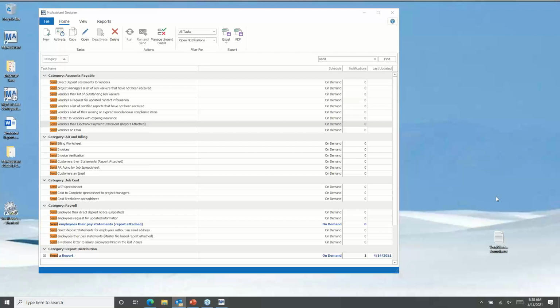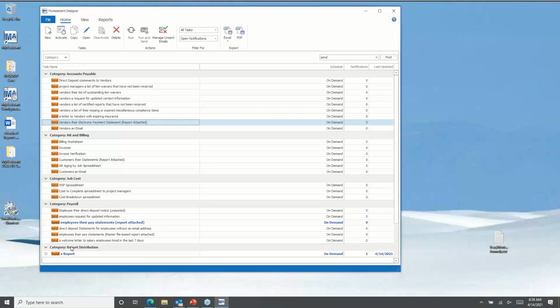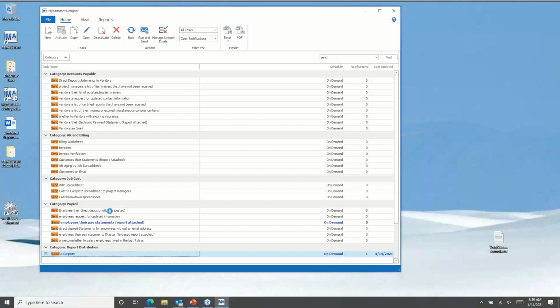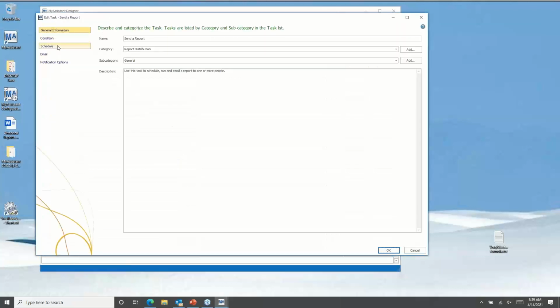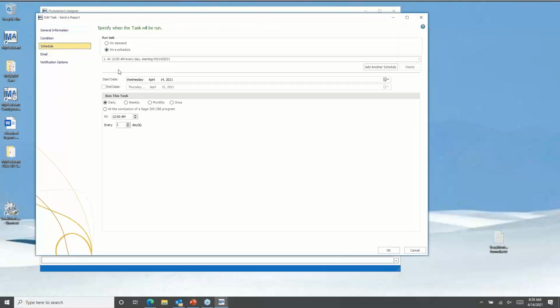Okay, next question is, will it send job cost reports, and can it be set up to do it automatically bi-weekly? Absolutely. That's a really good question. And what you can do on that is you can do it two ways. You can just generically use the send report option right here, like I just did with the profit report, and I can actually schedule that. And I'm sorry we didn't take time with that. I can schedule that right here with the schedule option, and I can just say, come in, do it every other week. Or you can do it a couple times a month. You can have multiple schedules here, 1st and 15th.